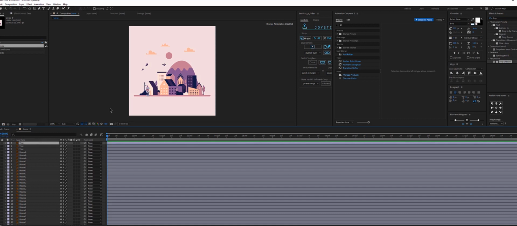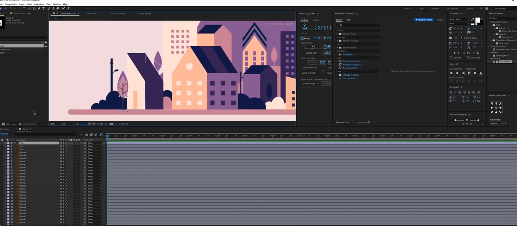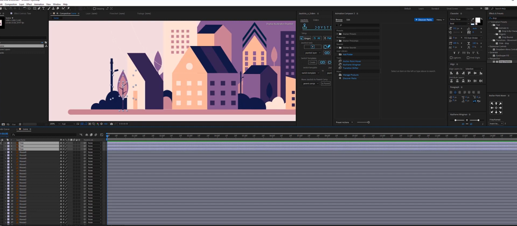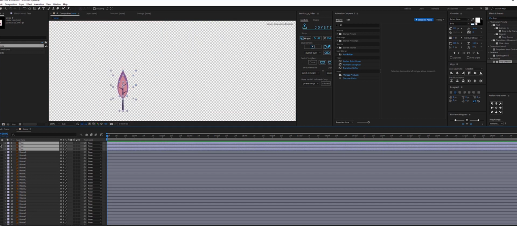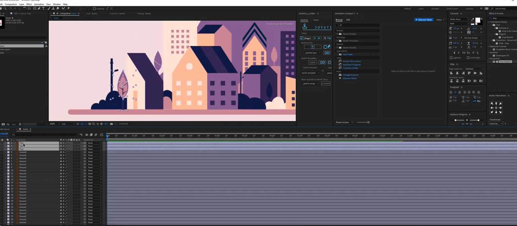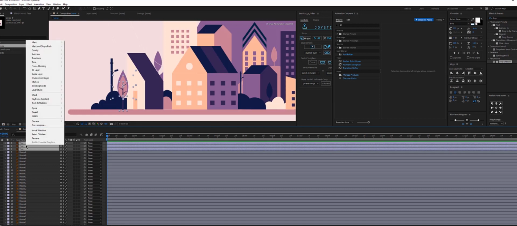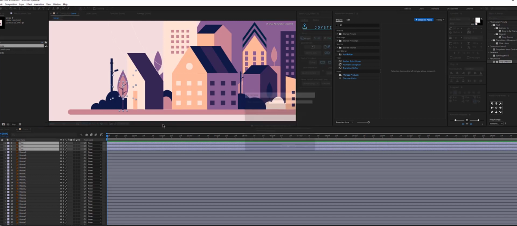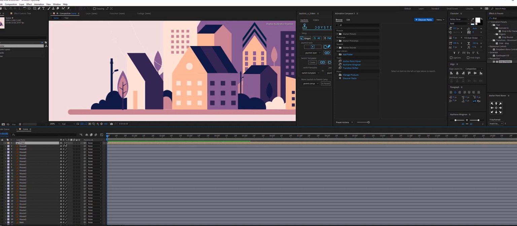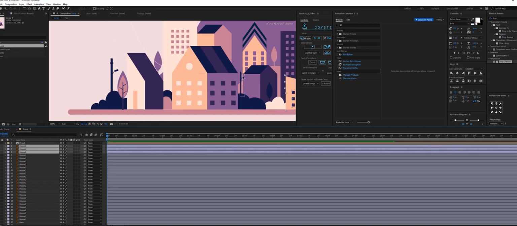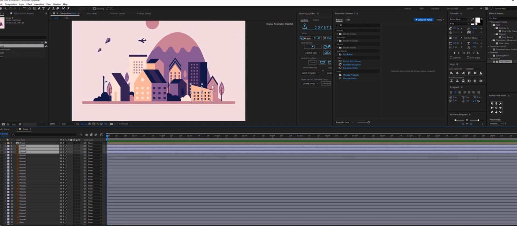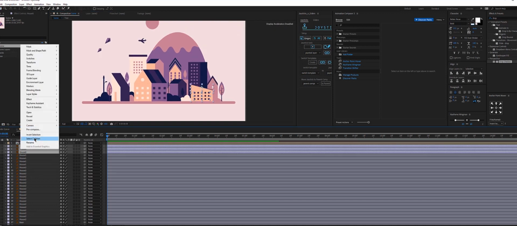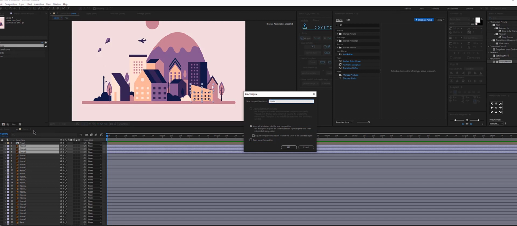All right, so the first three layers that I see here are the tree. So I'm going to select them, click on this little dot icon over here so I can isolate them, and great, this is my tree. So I have all the layers selected. I'm going to right click and click pre-compose. I'm going to name this tree. Great. And now don't forget to click on this icon again. And now we have house 0, selecting all the layers. This is house 0. Perfect. Right click, pre-compose, house 0.